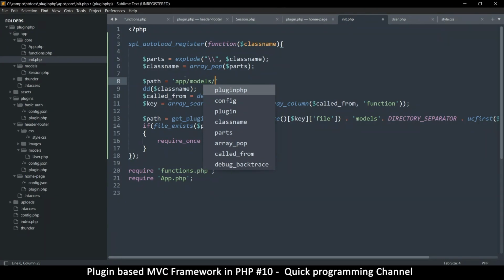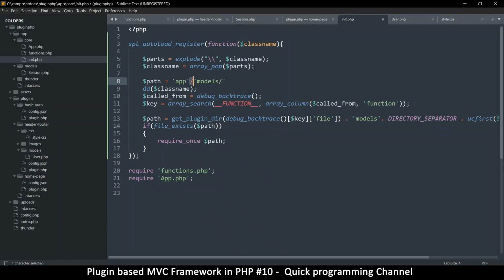But let's replace these with the directory separator here. Let me put a dot, and same thing over here. Boom. Okay, so that's the path over here, and then after that directory separator, we add the class name.